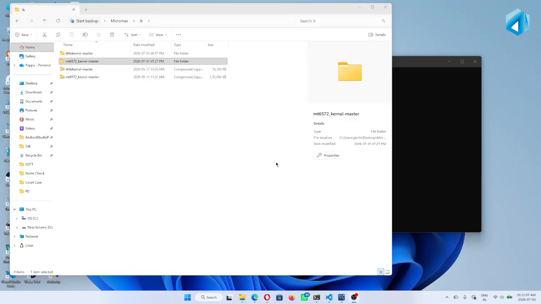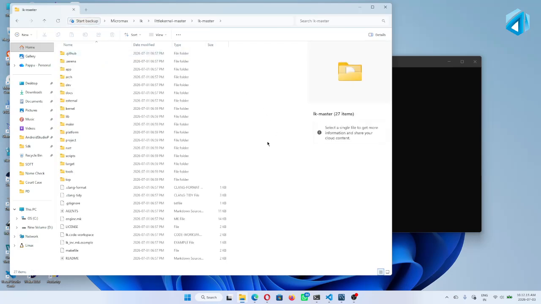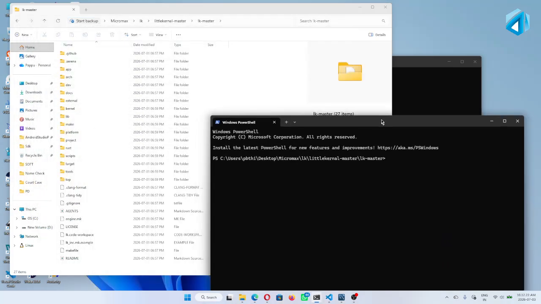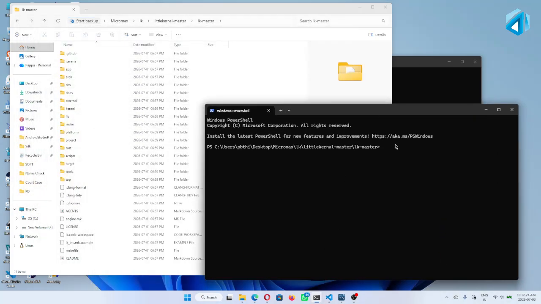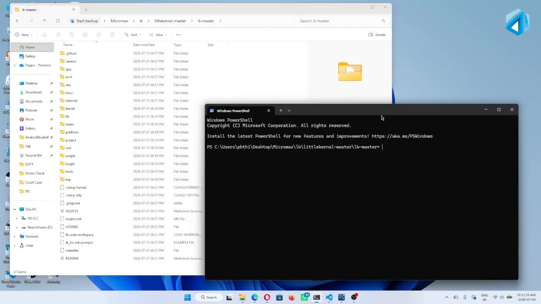Okay, fine. Okay, we are here. This is the fork one and this is the original one, master. So I'm going to master and we'll try to open a terminal here. There's my terminal. Okay, there are two terminals now. So let's close the first one as I don't need it.